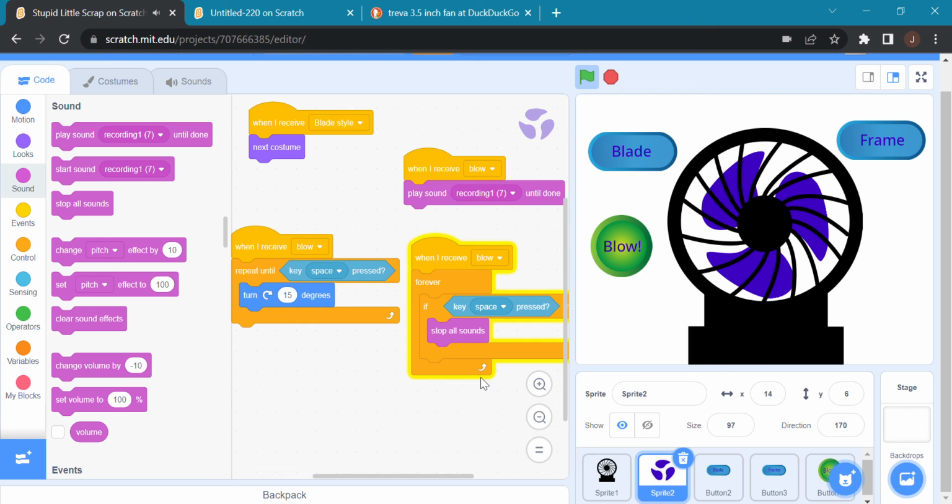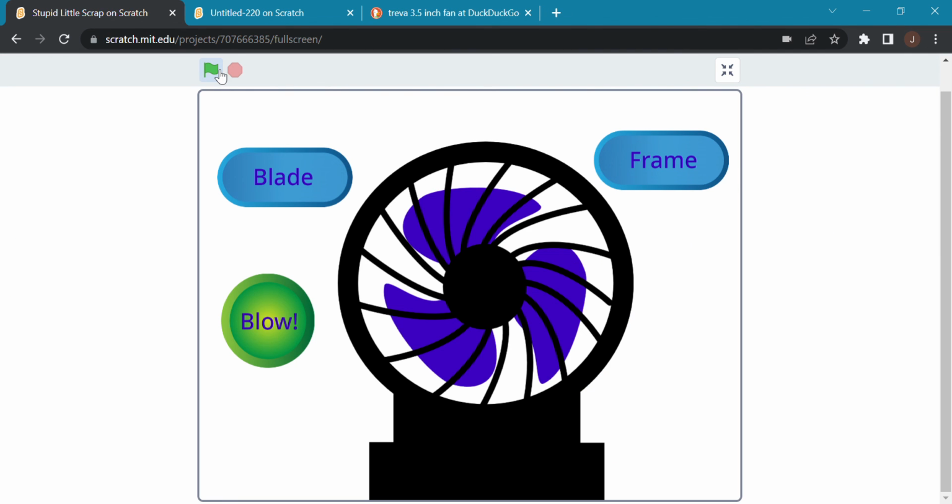And now it just stopped everything. So we should actually go in and change this to something like 30, 2 times the amount, and look at that. So now you can add music, you can do other things to it, you can just modify it, and there you go. We have our game on Scratch.